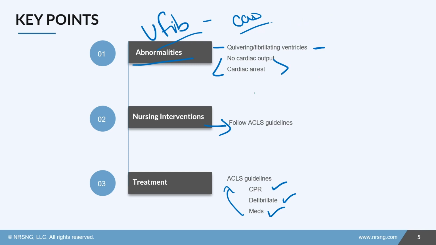And so that was it. There's nothing else that we could have done. We had shocked this guy so many times. We had given him amiodarone, magnesium, lidocaine, epi. We did everything we could. And then all of a sudden, you just see his rhythm go from VFib to nothing. And then maybe one little contraction and then nothing. So that is how important VFib is.